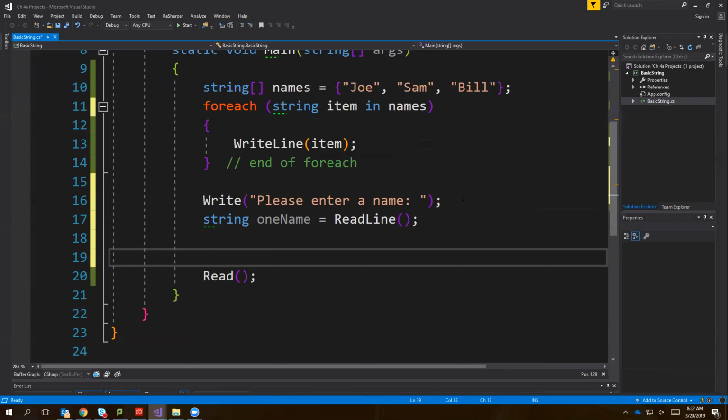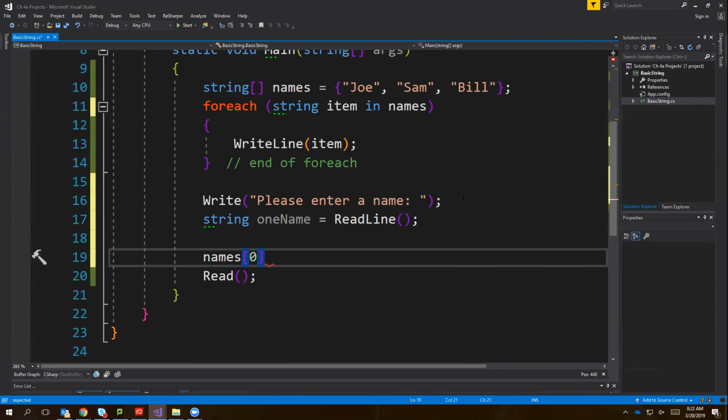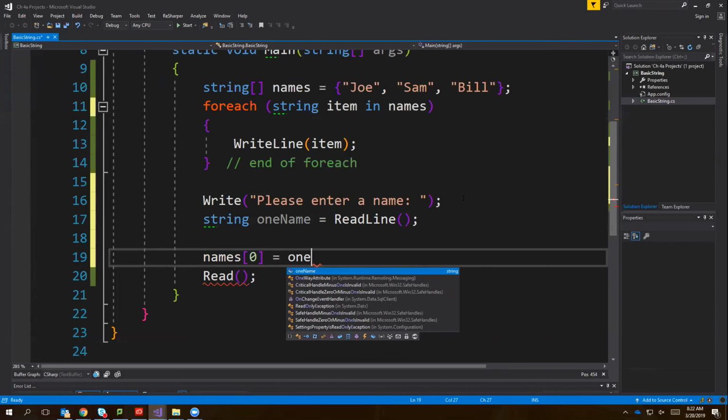And I'm just going to replace Joe's name with whatever name I just read in. So how should I create that line of code that's going to replace Joe's name? I know, because Joe is the first one, you have to use 0. I'm not sure how to write it. I think it would be names, bracket, names 0, plus equal 1.